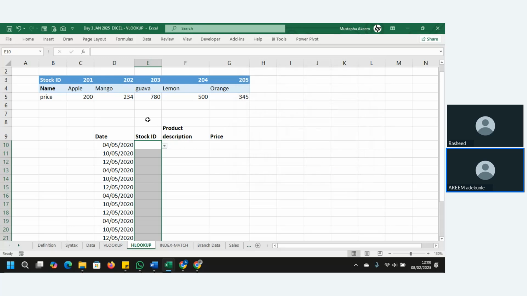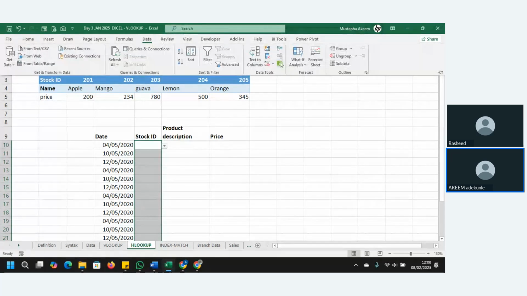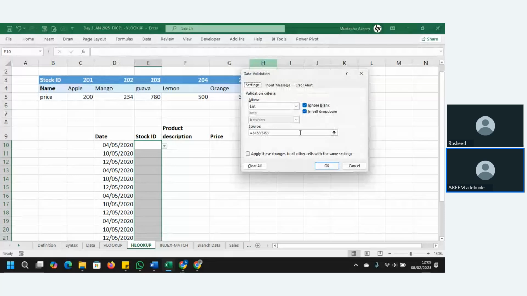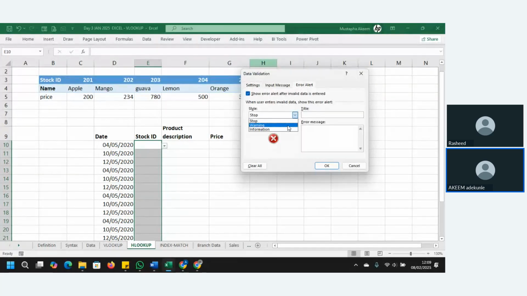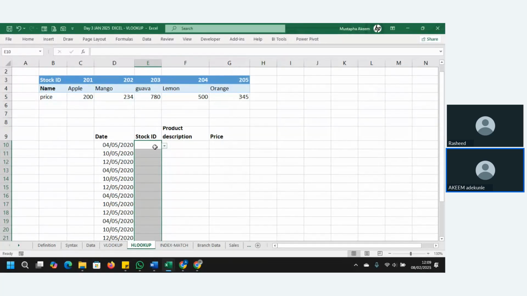Let me edit this so that we can allow for errors. I want to allow for error, just one, so that we can input some errors there. So here we can pick anything, 2 or 3. Now let's quickly see HLOOKUP.